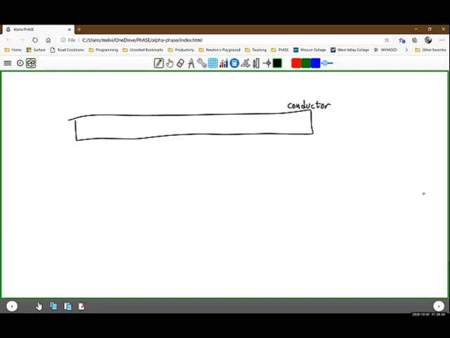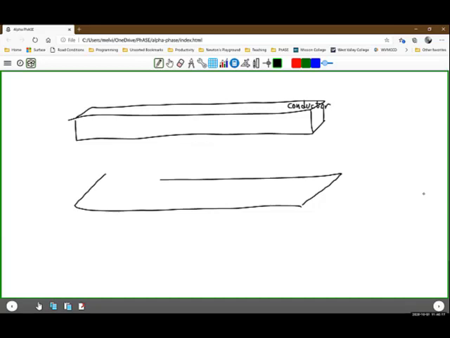Now a certain distance away from this infinitely large conductor is an infinite, actually let's do some perspective here. Just drawing it to try and make it look a little more 3D. We also have an infinitely big plane of charge. The plane of charge is a distance d away from the conductor.